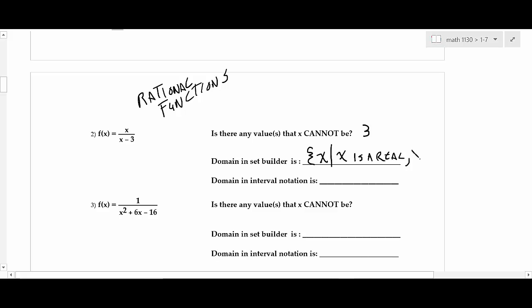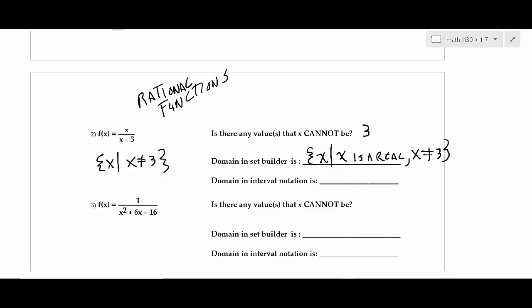I'm fine with that. Then you just say x is not equal to 3. Now, I wouldn't care if you just did this. If you just said set of x such that x is not equal to 3, you can write it that way because that would just imply to me and to you that x is everything but 3. So if you want to just write it that way, that's perfectly acceptable.